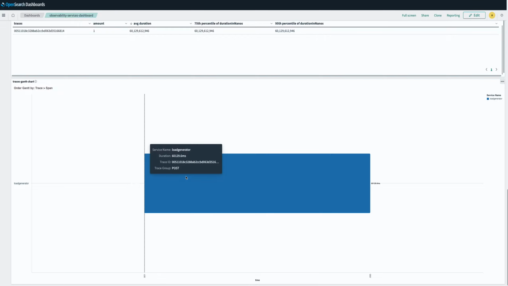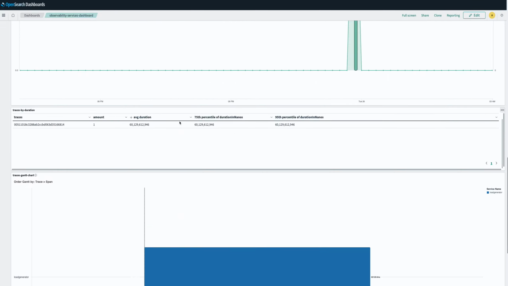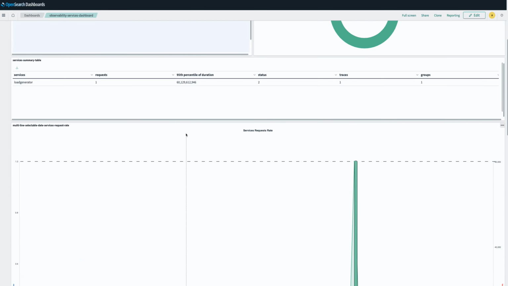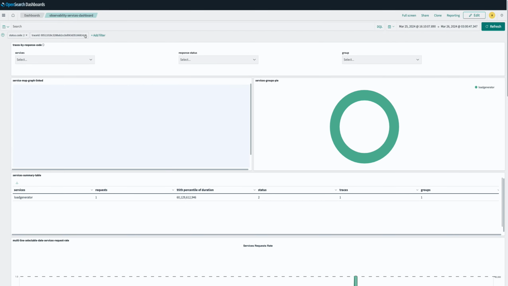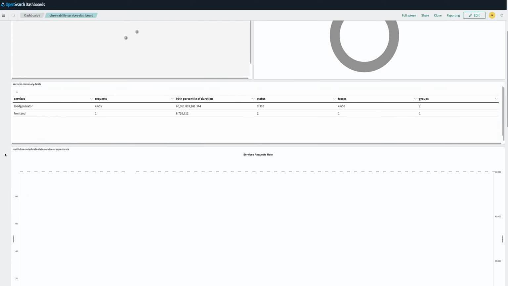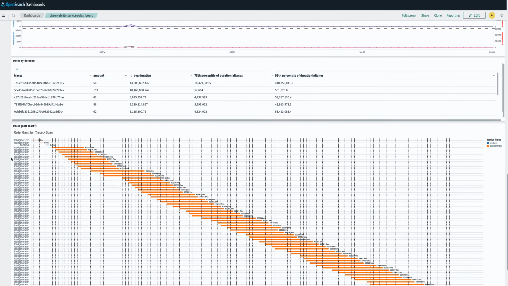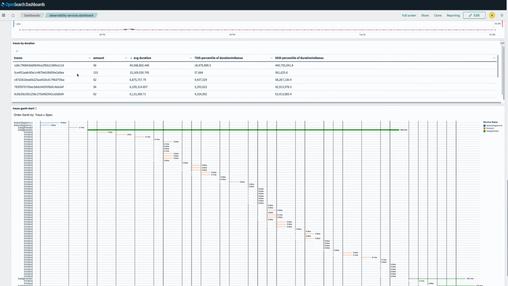This is only a single span within the trace, but we can obviously remove the filters and begin again by not focusing on the errors, but rather selecting the highest duration trace and see where that leads us.